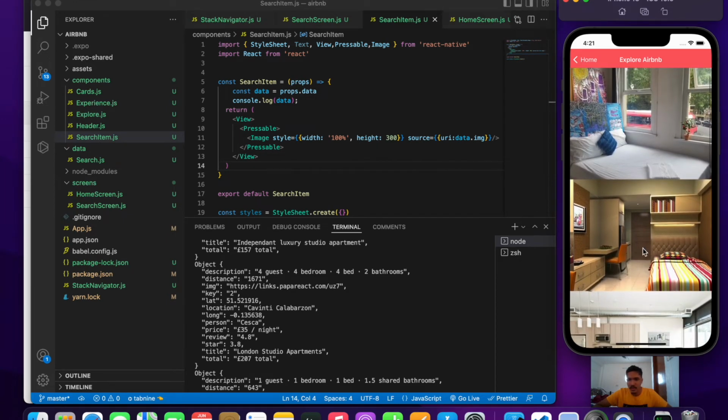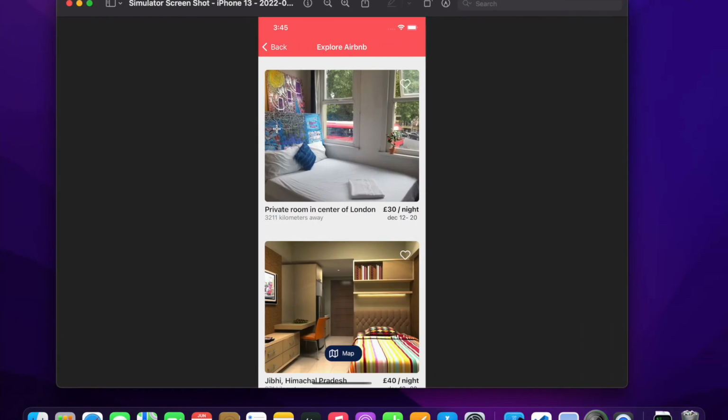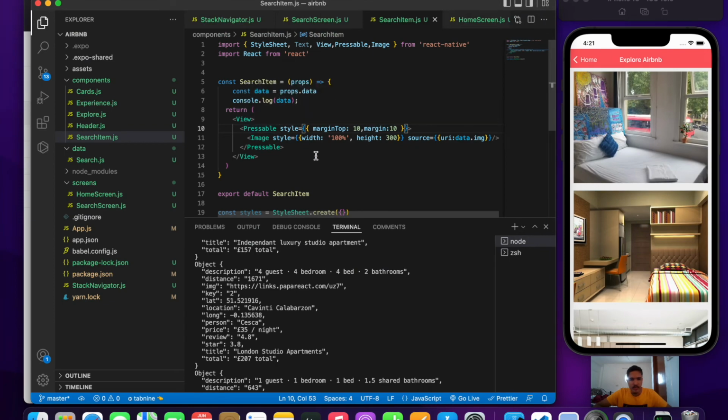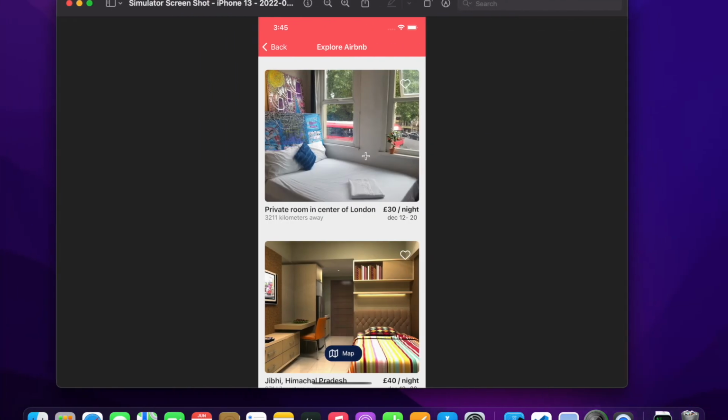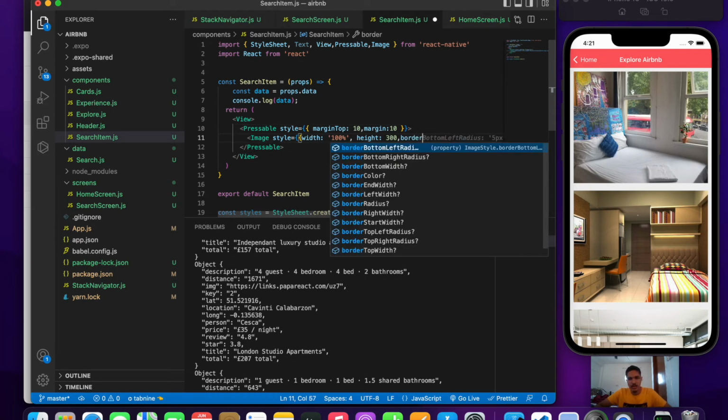Okay, and for the Pressable we will give a bit of padding or margin. Save. Yes. Okay, fine. And the image, as we can see here, is rounded, so let us give it a border radius too. After height, I hope borderRadius works here.